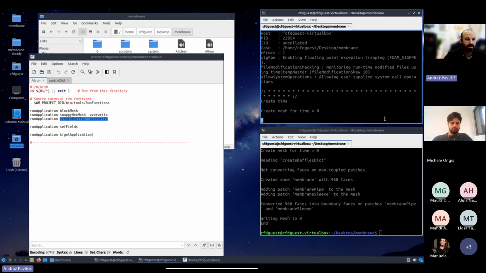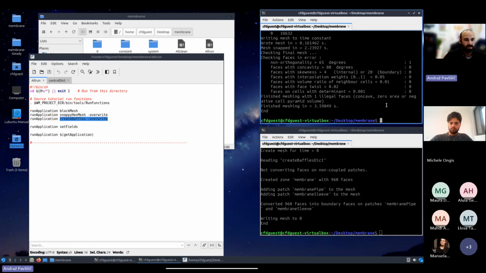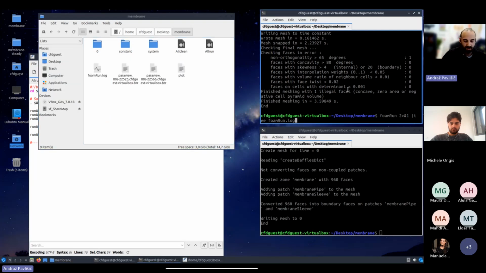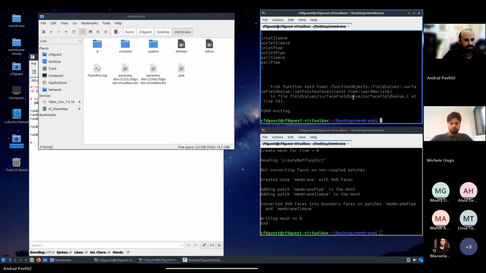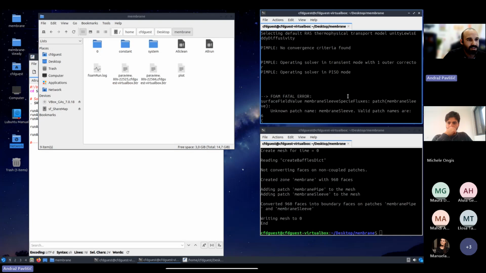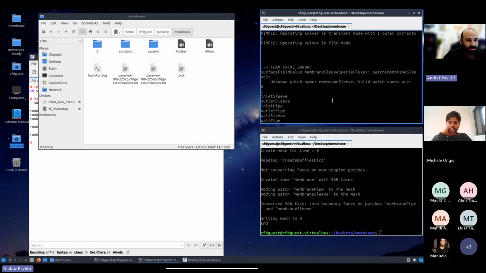We create our baffles, and now if everything is okay, the application should start running. Still something is wrong. I'm really sorry for this inconvenience. When I have a test trial, everything looks fine.